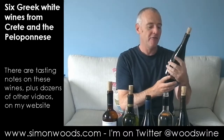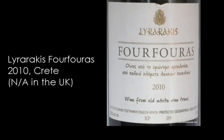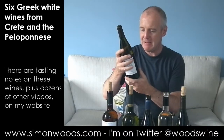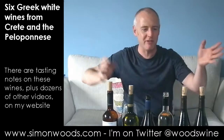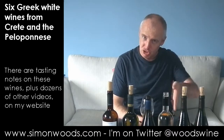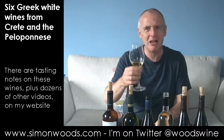Final wine — another one where I'm really not quite sure what's going on. The label says 'Foras', which is the name of a village, 2010 — wine from old white vine trees. The rest of it is all in Greek. Something on the back just says 100, so I don't know whether that means the vines are 100 years old or the vineyards are at 100 metres. The previous wines have been 12, 12.5%, then 13%, but this one's up at 14.5% alcohol. It's quite golden in colour, and when I stick my nose in there's this honeyed, really ripe, chirimoya custard apple type of character — as if there's some late harvest fruit in there, maybe some apricots, peaches, very ripe crystallised orange, and vanilla.